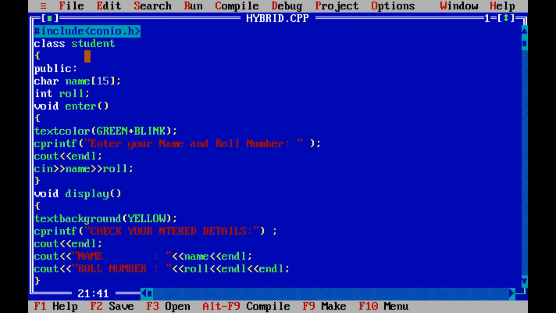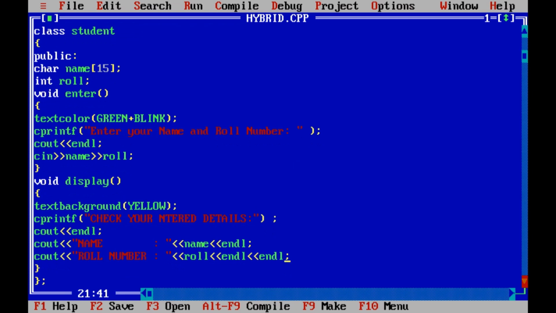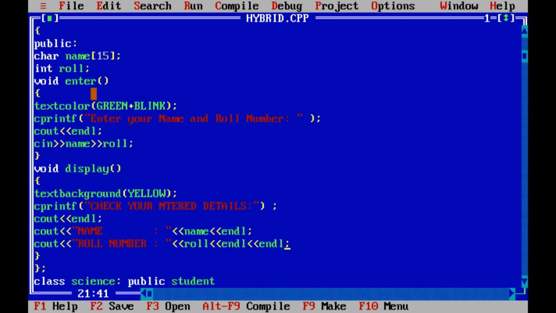So in the format we just saw in the example, here is one class student, and from this common class student we have derived two classes. From student only we have derived; see, this is the class student where we have taken the name, roll number, enter, display.